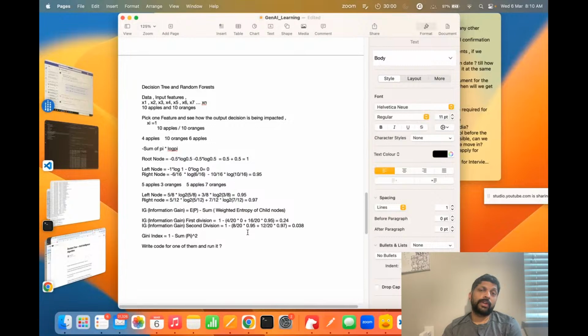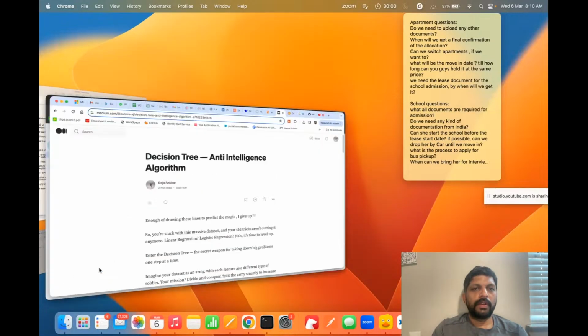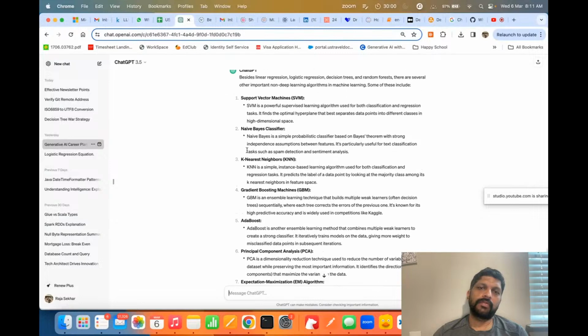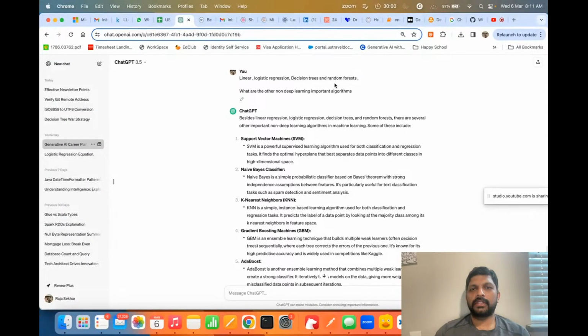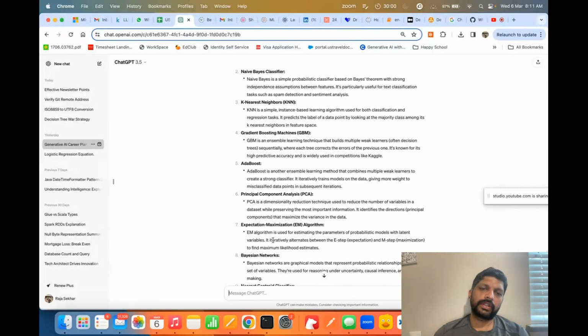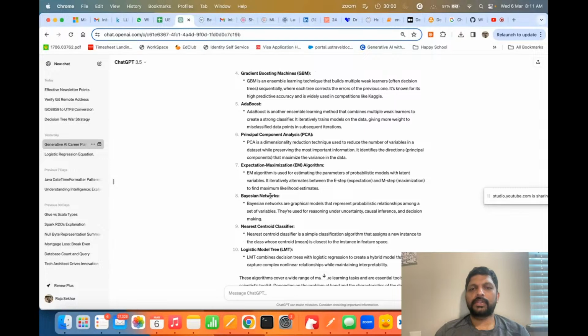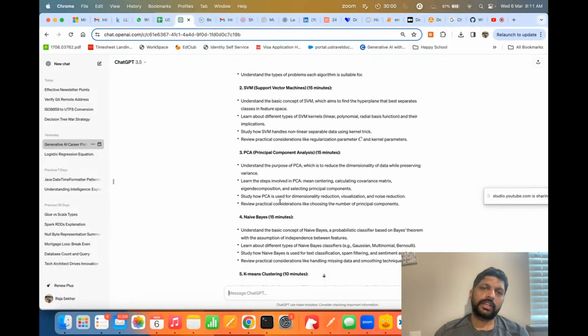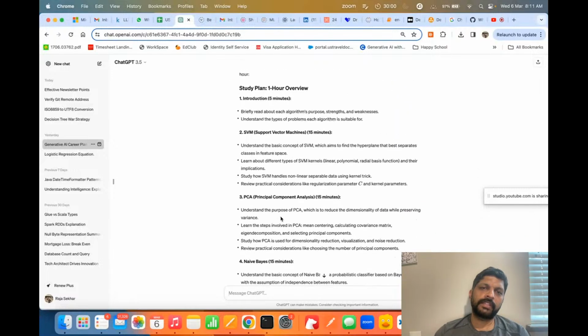That being done, there are a few additional things that we need to understand from the core concepts. So today we'll walk through with ChatGPT. I asked what other things we should study besides linear and logistic regression, decision trees, and random forest. It said we can cover support vector machines, naive Bayes classifier, K nearest neighbors, and then boosting and optimization techniques. It said Bayesian networks is okay. Let's try to focus on these five things and cover as much as possible.